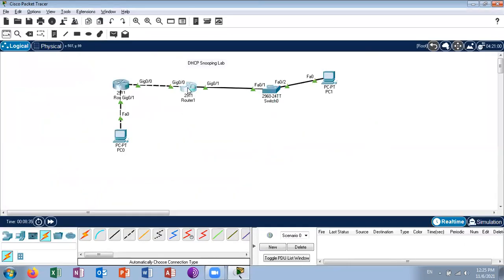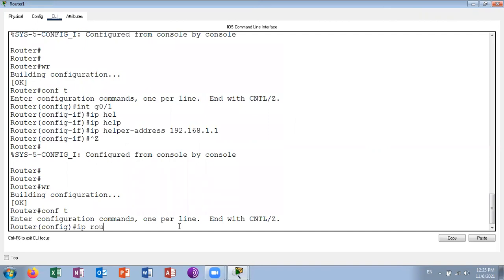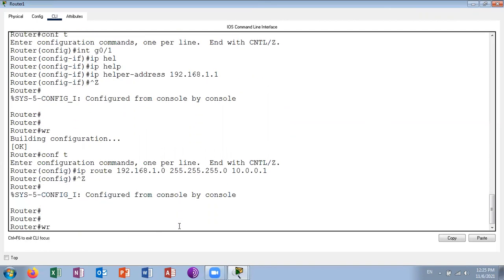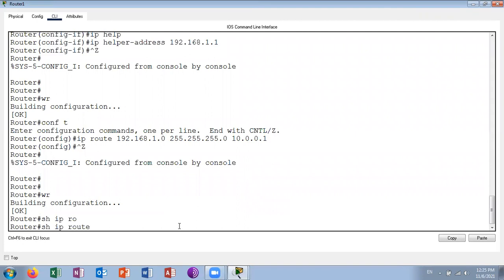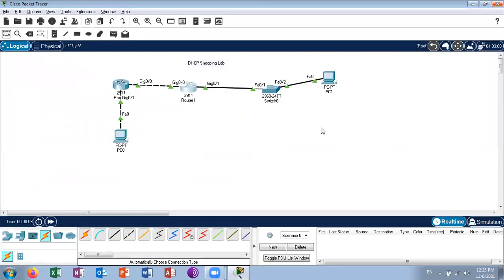And on this side, we need to enter the static route, the subnet, and the gateway will be 10.0.0.x, the next hop. So with show IP route, we can check the static routing has been done.